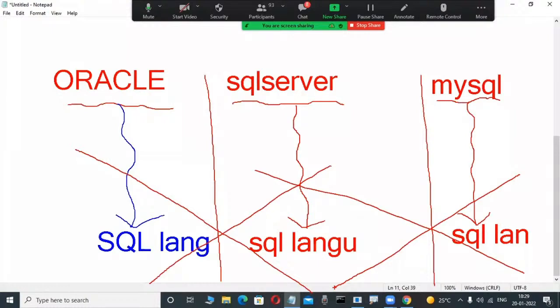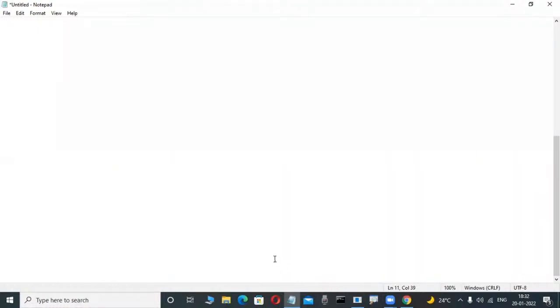All these SQL languages are different, not the same. How can I give the guarantee that these are different? There is a simple technique. What is that? Concentrate here. Now check it out. Observe here. So many fellows are saying different only. Very good, correct. Now observe here. What is the simple technique to guarantee they are different?